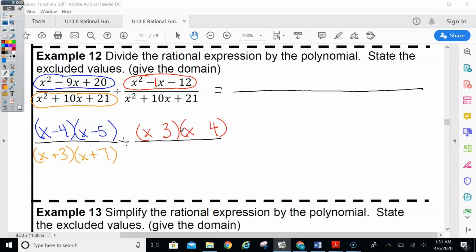And make sure you get the signs correct this time. The bigger one needs to be the negative, and then the 3 is the positive, because we're going to need it to cancel out. Alright, and this one's actually the exact same as this one. 21 on the bottom and 10 on the top is still plus 3 plus 7.